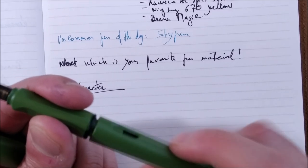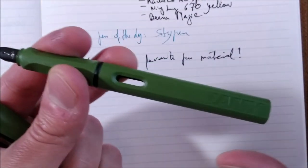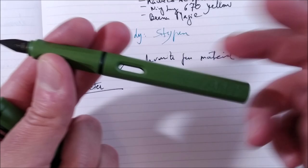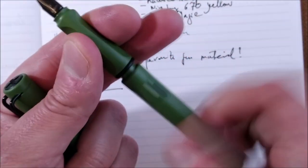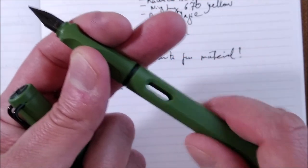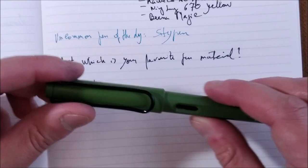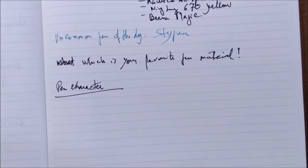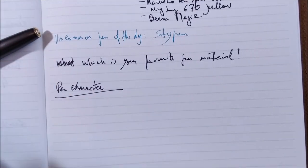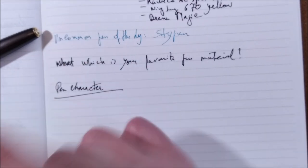I'm not sure. The character of a Lamy Safari, it is a school pen. So it is not made to have huge amounts of ink inside. It's made to be used by young people at school that just need to unscrew this, put a new cartridge, screw it back, and it is ready to write for a long time again. So, should we respect the character of the pen, or should the pen adapt to our way of writing and to our preferences? Just a question. I'm not even sure if the answer is easy.